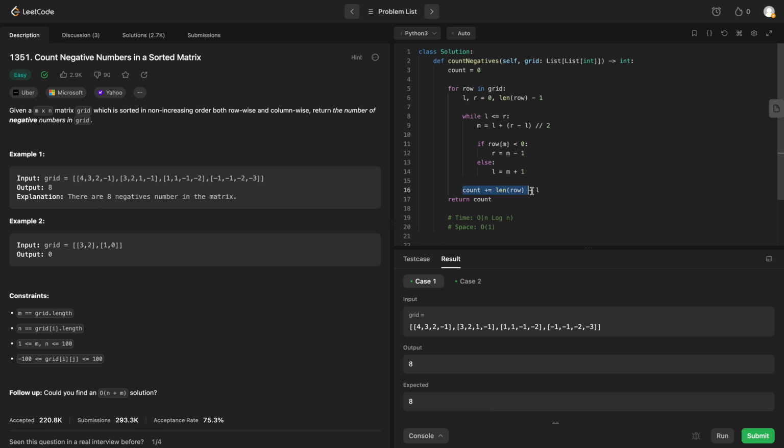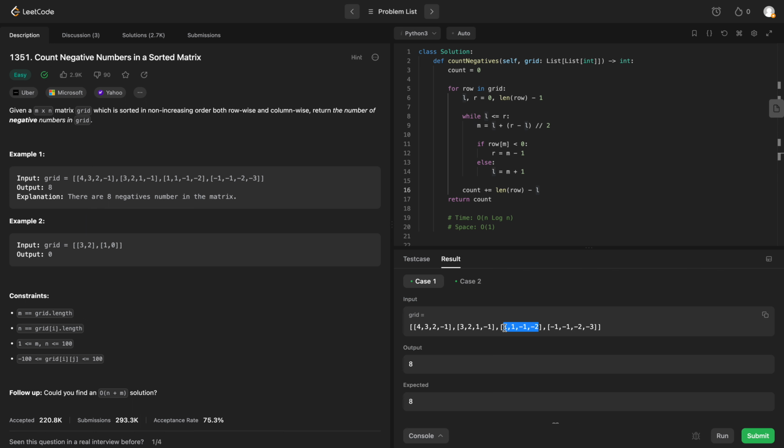And then we will update our count. We're still in this first row. It'll be the length of our row, which is 4, minus whatever position our left pointer is at, which is the last position in our row, which happens to be 3. 4 minus 3 is 1. There is indeed one negative in this row. Move on to the next one. We do the same thing. We get one more negative added to our count, so now we have 2.